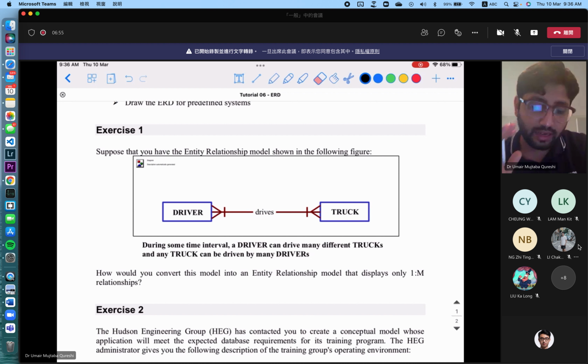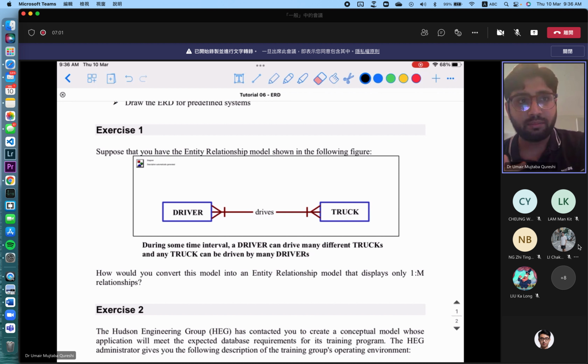So now if I give you this problem statement, one bus can be driven by multiple drivers and one driver can drive multiple buses, then you will draw this ERD which is in front of you. And if you ask me, is this ERD correct? Yes, this is absolutely correct.